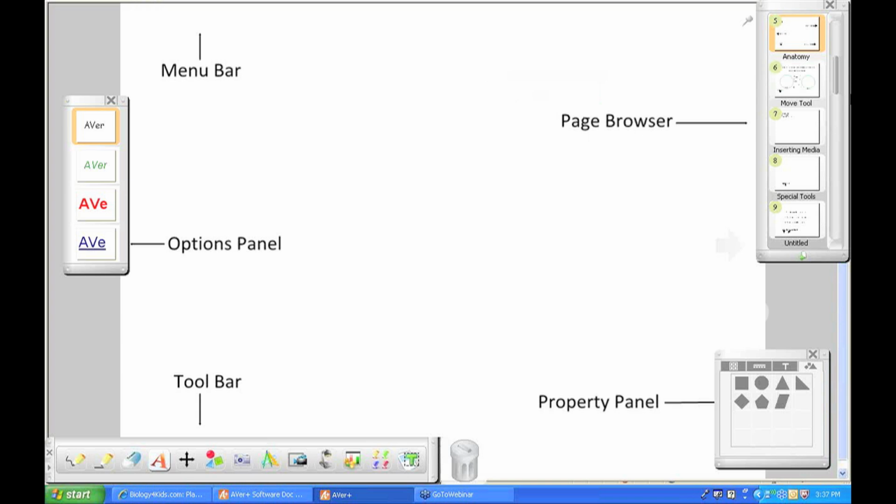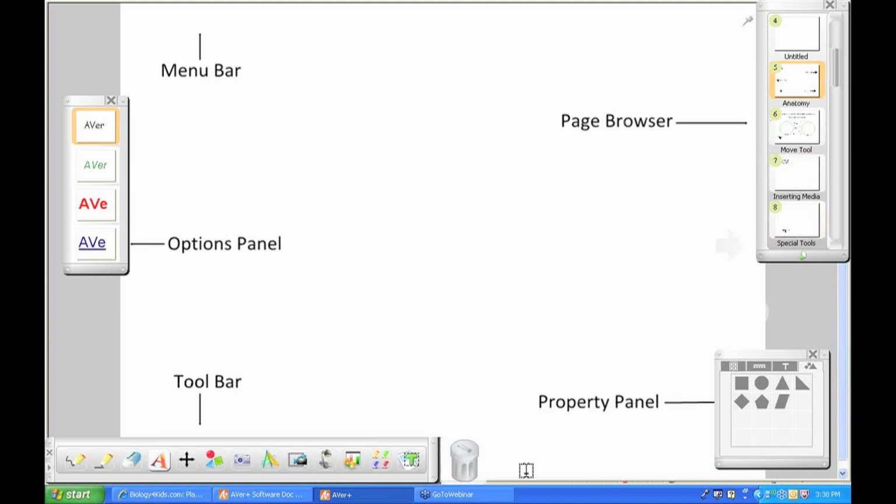The Page Browser is, as I noted before, you can create pages and go forward and backward in your presentation. The Page Browser just gives you a visual aid of the pages in your project. So I'm going to use this little scroll bar and go up a little bit. You'll see that I have my title page, my table of contents, my AVer Plus title. You can just see this is my presentation in a bird's eye view. You can see all the pages that I have available. And I can quickly access any of the pages just by clicking on them. So if I wanted to go to page 8 in this presentation, I could simply click on it. Or I could use the arrow keys to go back and forth.